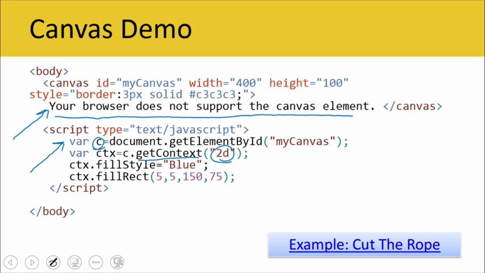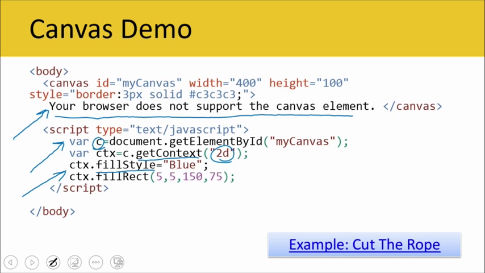So then what we're going to do now is we're going to set the value of the fill style equal to blue so that we can draw a blue rectangle. It's really important that you use the fill style method before you use the fill rectangle. Think of it like this, right? You couldn't paint a wall unless you went out and you bought paint first, right? You have to have the paint before you can paint a wall, otherwise it's just going to not be painted.